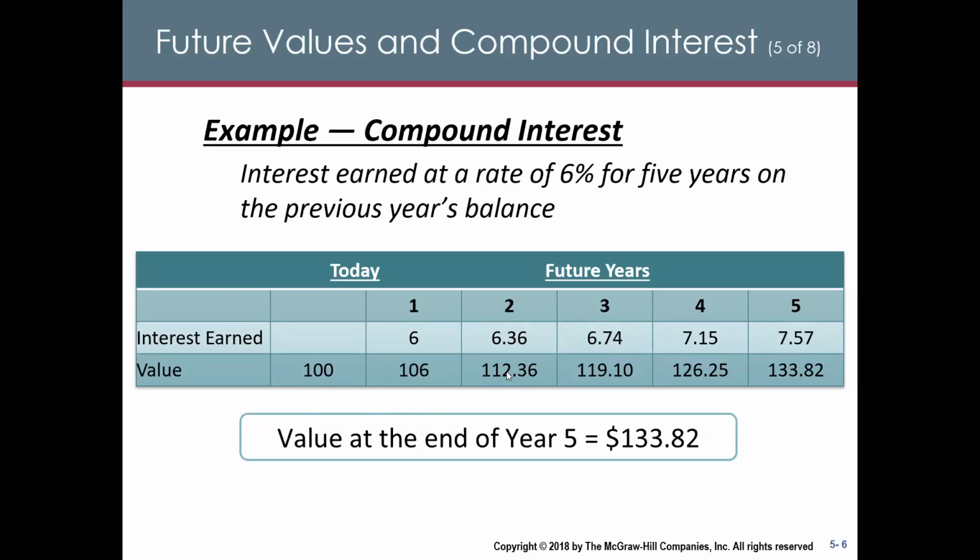Again, similarly, in year 3, you are using this as your initial investment times 6%. And that gives you an interest of $6.74. And your total value is $119.1. Okay, same for year 4 and for year 5. So at the end of year 5, you generate a total of $133.82. Okay, so you see, if you are using compounded interest, you are earning interest on the previously earned interest, which means you get more total value in the end than using the simple interest.